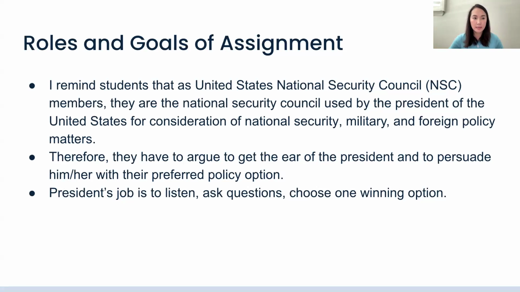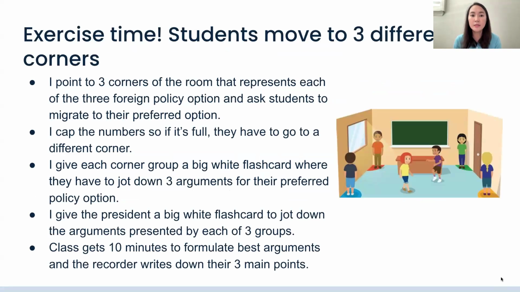How I do this in the next slide is I ask students to go into 3 different corners. In a rectangular classroom, I point to the 3 corners, and I say, okay, that's policy number 1. For the soft power one, the first policy option is that the government shall devote significant new funding for sweeping cultural, educational, and scientific programs.